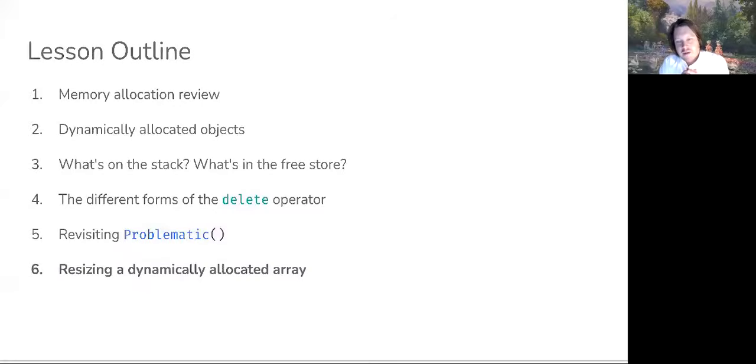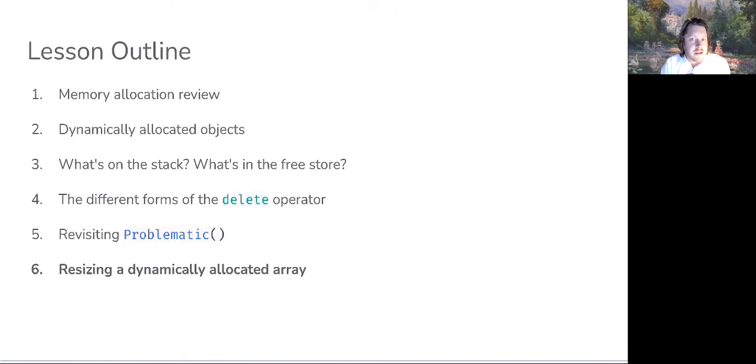Howdy and welcome back. So one of the topics I was looking forward to introducing is this idea of, okay, maybe we're reading some contents from a file, right? And we'd like to store those contents in, say, an array. Maybe they're integer values and we'd like to store them in an array of integer objects. Let's say that we don't know how many objects we're going to read, but we do have access to the free store. So maybe we create an array with some sort of initial capacity.